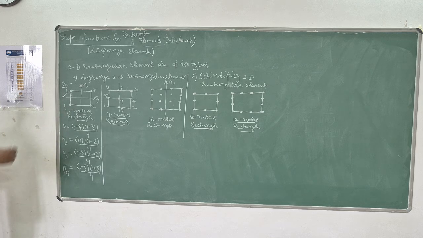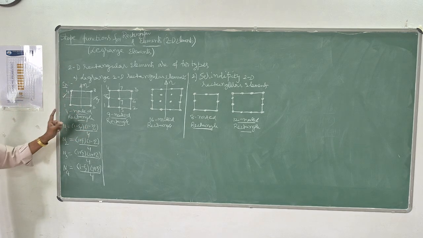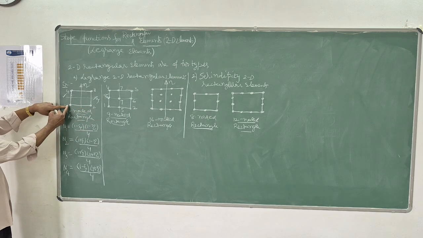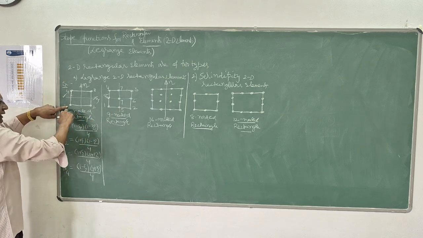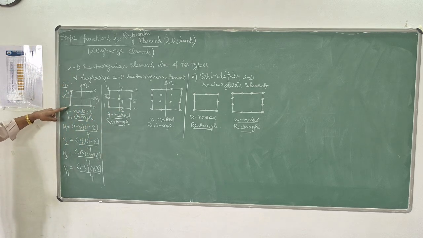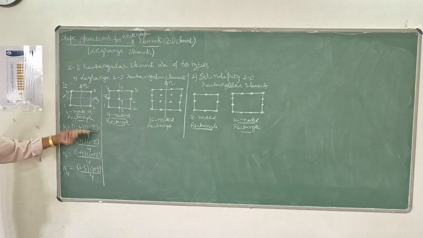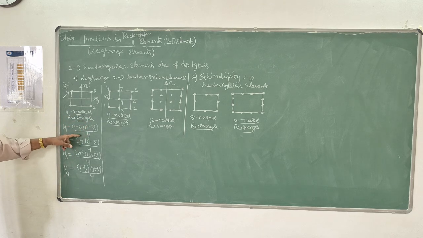So you can use the Lagrange formula in two directions and take the tensor product. Along this, for node 1, it is 1 minus psi by 2. Because this node 1 is common for the psi as well as the theta direction. For this, it is 1 minus psi by 2. For this, 1 minus theta by 2. So that is (1 minus psi)(1 minus theta) divided by 4.